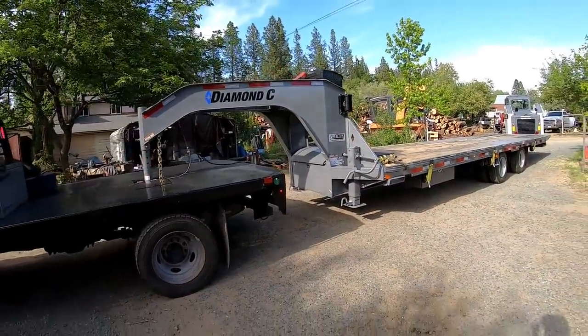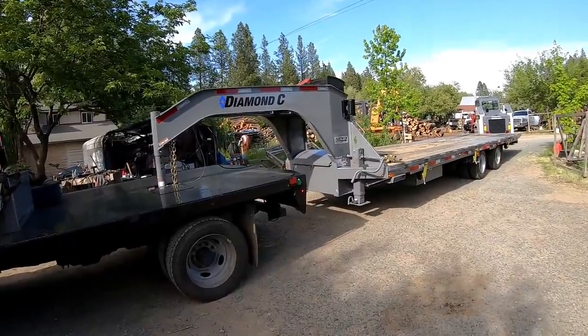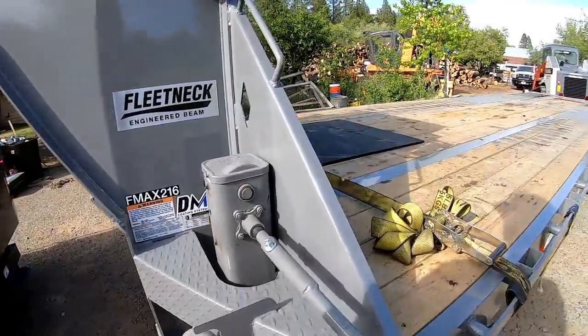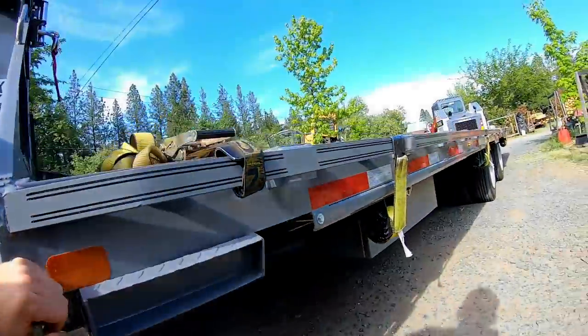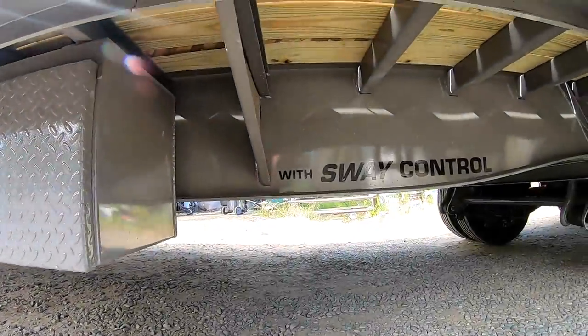Big fan. I think I'll go black on mine, but man, there's just so much going on right now to even get going with it. These are stowed away pretty nice. Engineered frame. He's got a controller remote for the dovetail here. I'll have him fire that up.